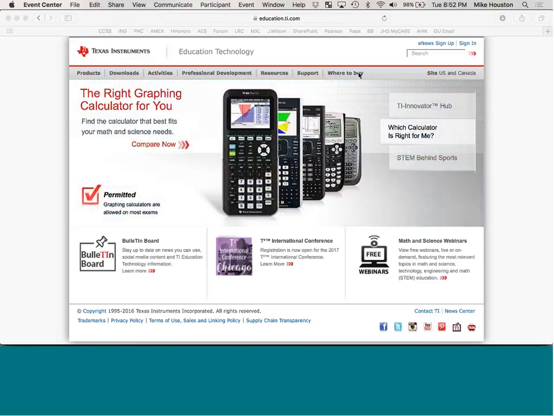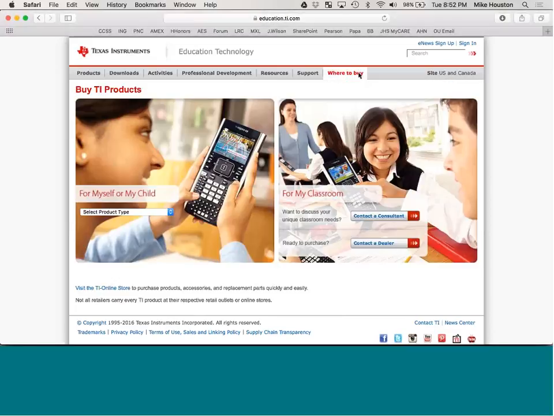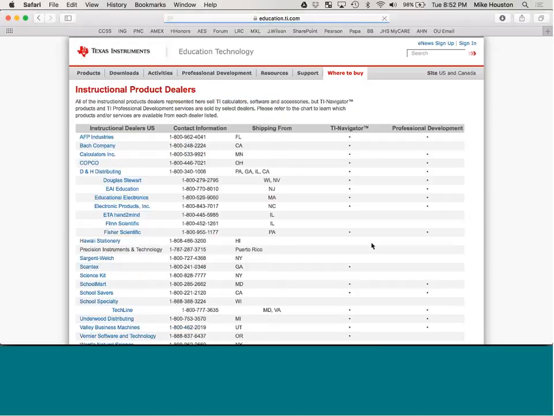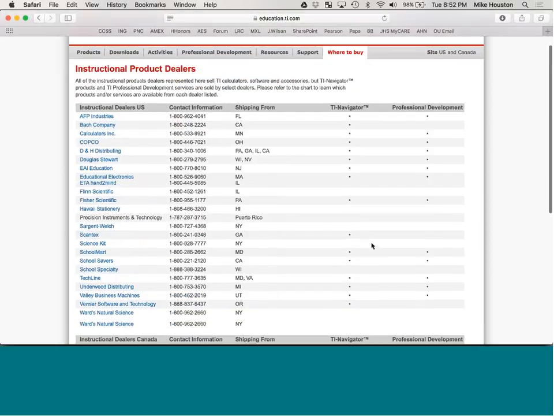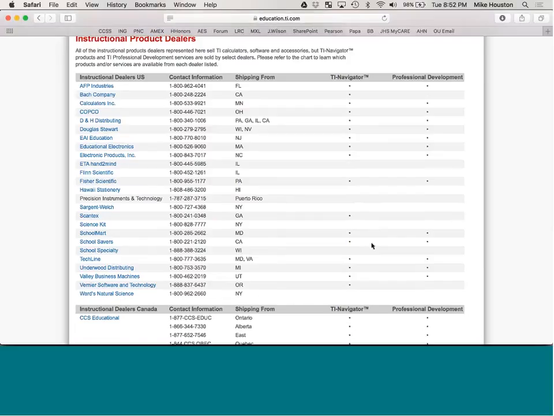Thanks. Part two of Harriet's question was where she could buy these and how much they were. On our website, on the right-hand side, there's a where to buy. You can figure out which one of those three works best for you, but probably the ready to purchase, contact a dealer. There are obviously lots of dealers that are going to be able to give you different pricing, so feel free to contact any of those to get more information.